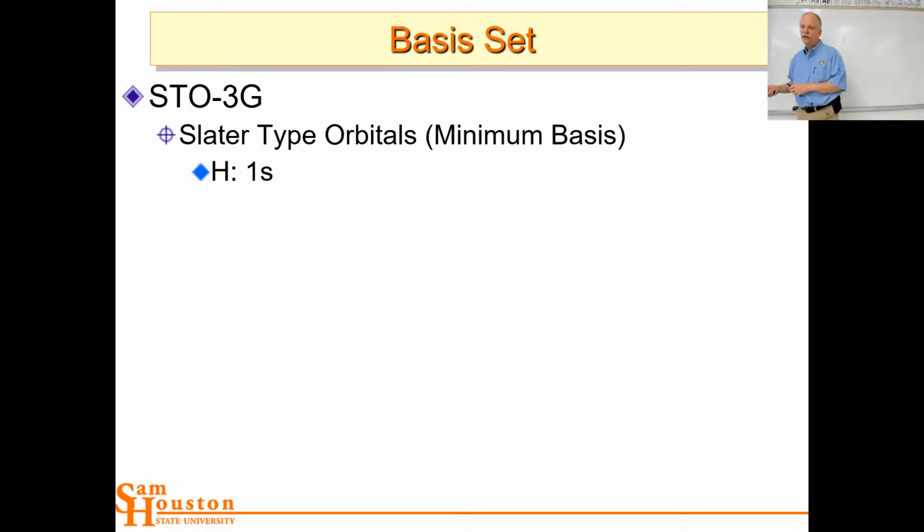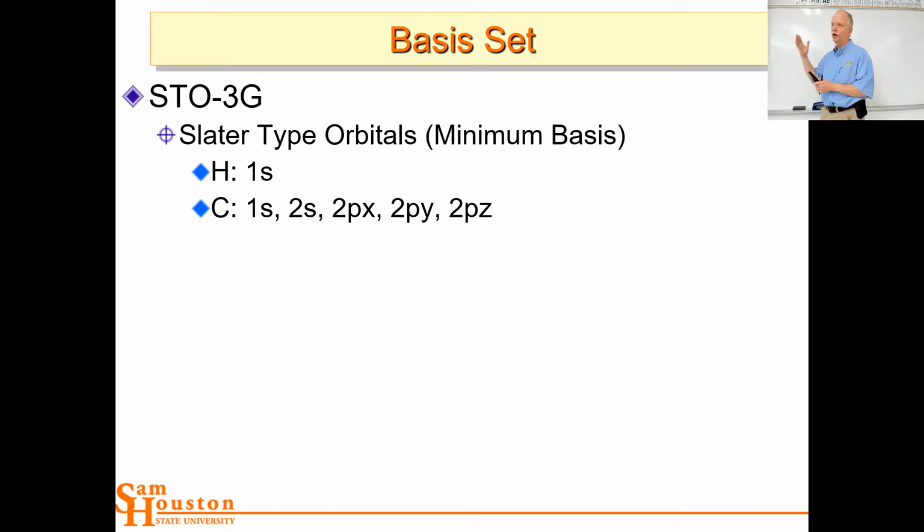The basis sets, this is the smallest basis set, STO-3G. If you want the fastest calculation, other than molecular mechanics and so on, if you wanted the fastest ab initio, or from initial calculation, an explicit calculation of the Hamiltonian, this would be the smallest basis set. It has just the normal electron orbitals that you're used to. The 1s orbital on hydrogen, that's all it has. The 2s and 2p's on carbon.